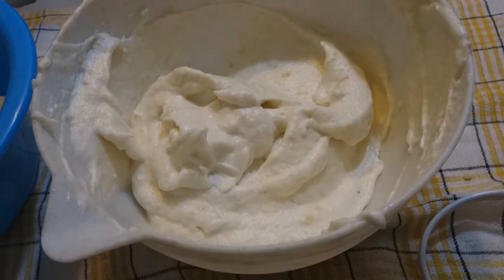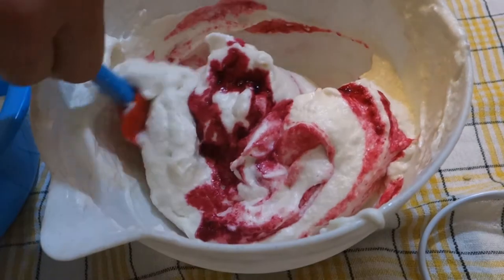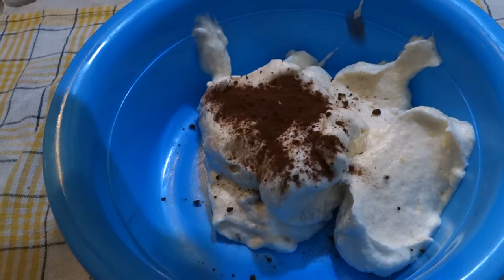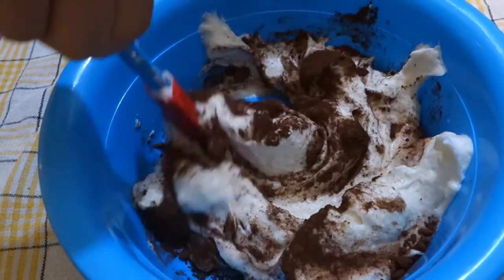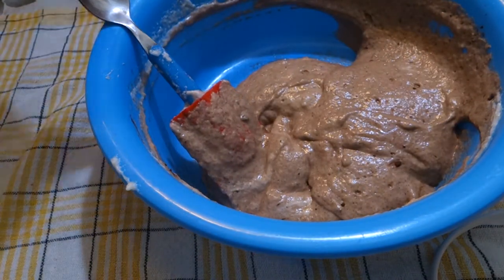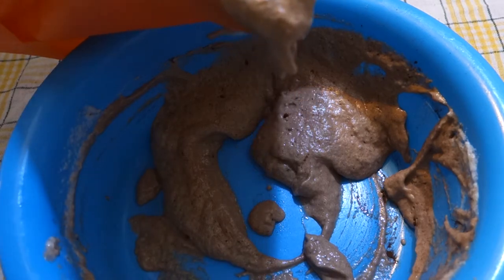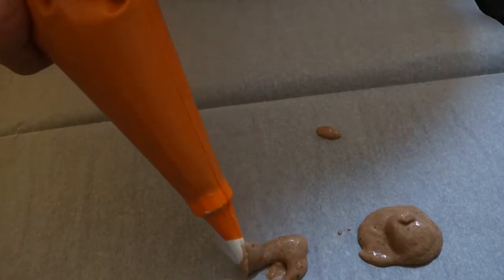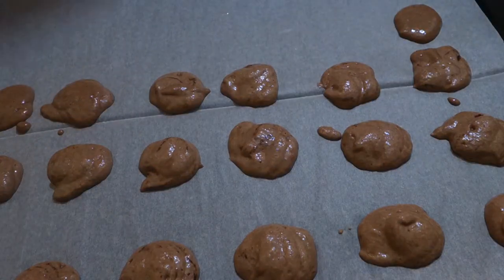eyeball everything. We will add some raspberry essence. Other part, we will use a little bit of cacao powder, just 2 teaspoons, not too much. Now let's take a poaching bag, you know this is. Smash it to the board.